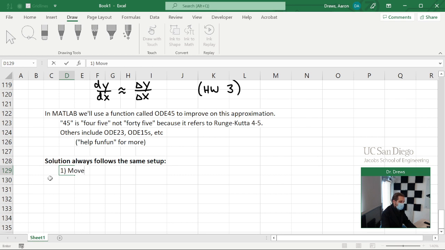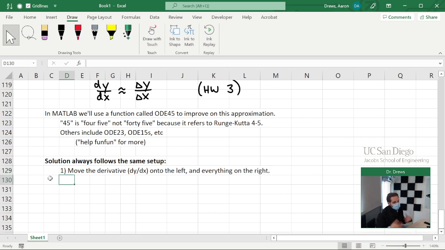The first step is something like the root finding form that we had before, in the sense that you have to move the derivative, for example, the dy dx term, onto the left, and everything else on the right. So in that sense, it is an algebraic operation. It's exceedingly rare that you will ever have a derivative that is squared or inside of a square root. It's never going to be inside of a sine or something like that. So that process, just like the root finding form process, is usually one step of algebra, if that. They're kind of naturally written on the left anyway, so you may not have to move them at all.